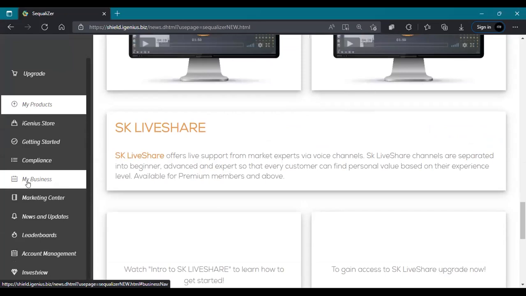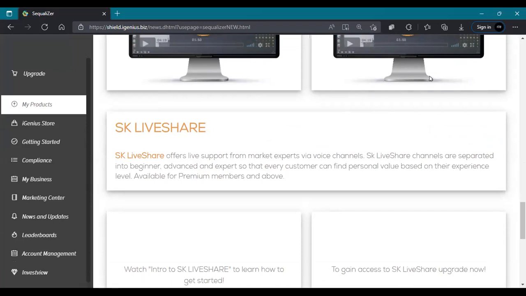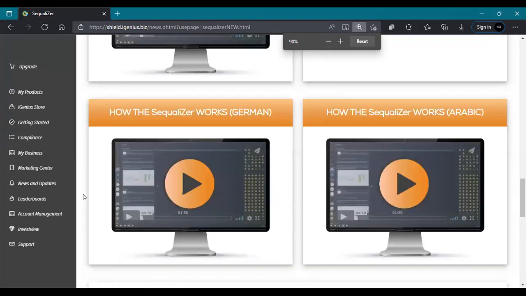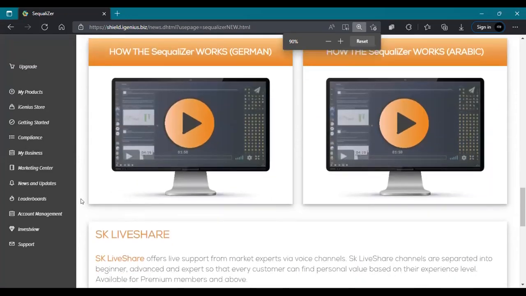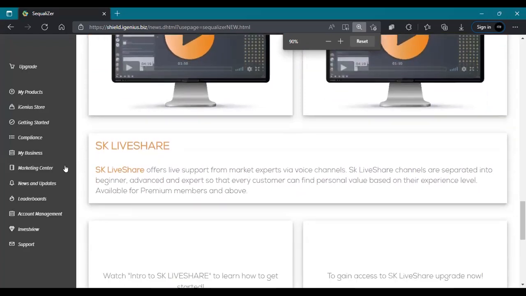My business tab is for those of you that actually want to be building the business. And Victor, this one you're complaining about. I increased it, you said it's too big. I reduced it, it's too small. Just get the basic knowledge, right? I think it's from your phone. Maybe your phone screen resolution is too small or something, right?